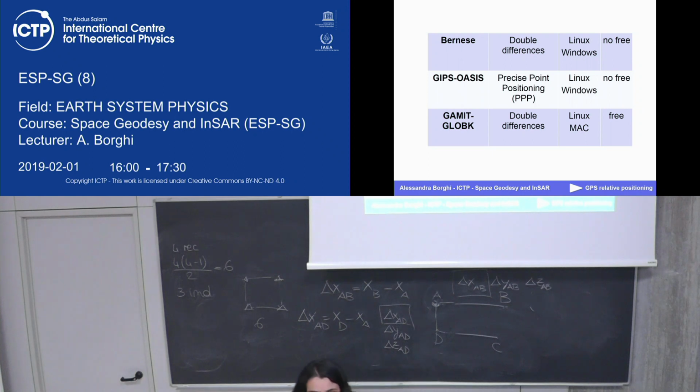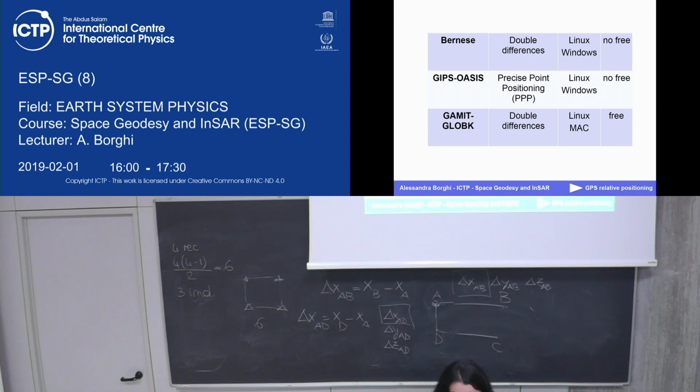I have a question. We want to estimate the coordinate of A, so we want to use delta xab and delta xad, but we have only two equations with three variables. Yes, your observation is correct. Now we don't speak about the reference frame. We have a rank deficiency in this problem. I'm going to show you how to fix it.